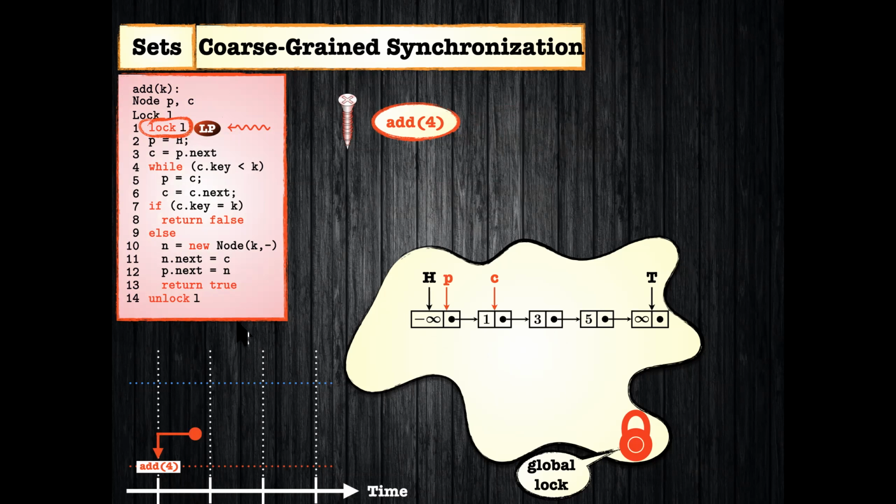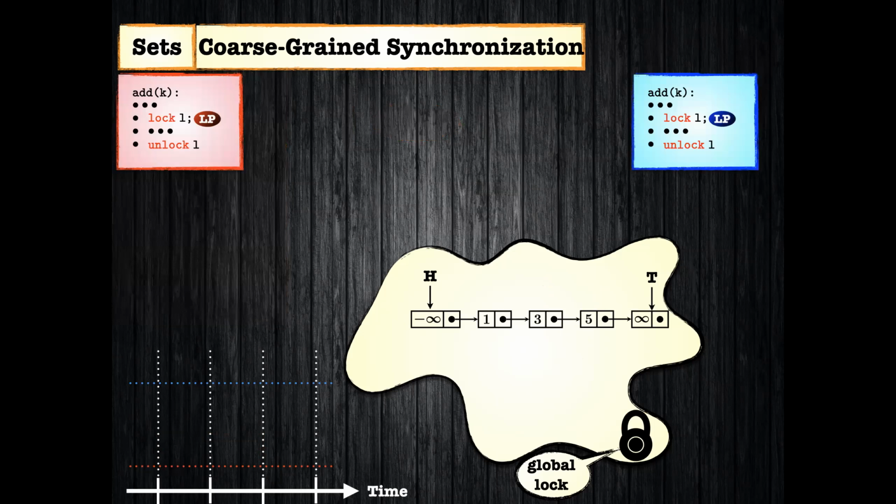And then you do the locate. So you generate the pointers and you execute the while loop. You find the place in which to insert the key, which is the 4 here. And the key is not inside the set. So you will go to the else, and then you insert it inside the list. And then you unlock, and you return true because you did not find the element inside the list, so you had to add it, and the result is true. Then you unlock the L, which means that the lock now will be given back to the system, and then you exit, which means that you have something like this.